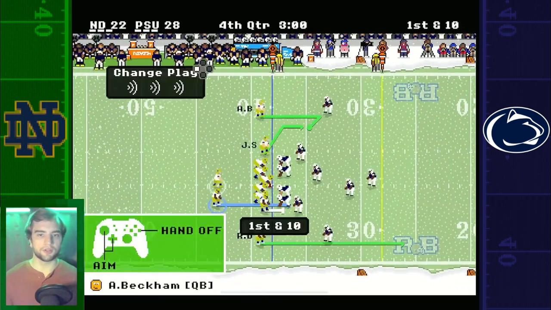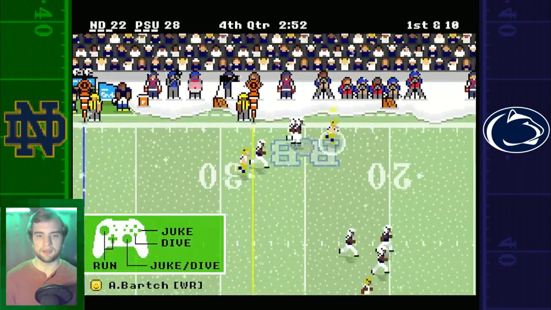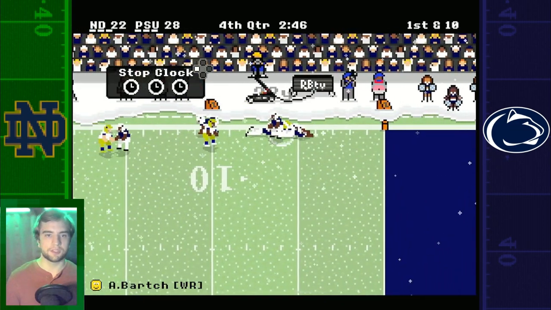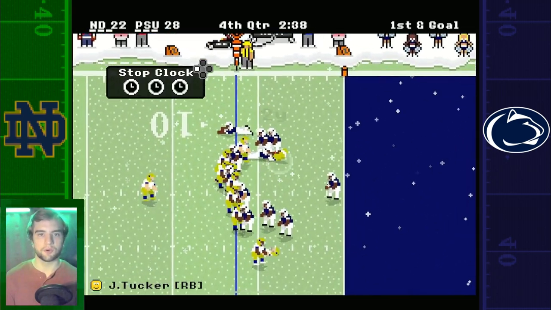We have one quarter left. So let's see if we can win this game in the fourth quarter. That's when games are won. It's the fourth quarter. And here we go. That's going to be a huge gain. 32 yards. And we're in the red zone now. Let's not turn it over right now. That's the main goal. Score and don't turn it over.